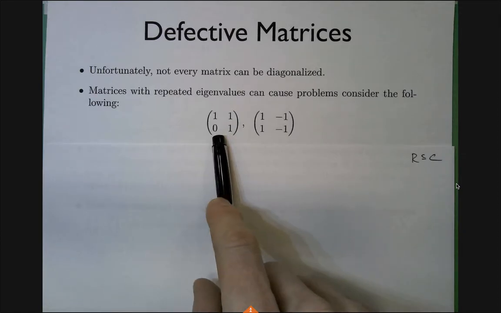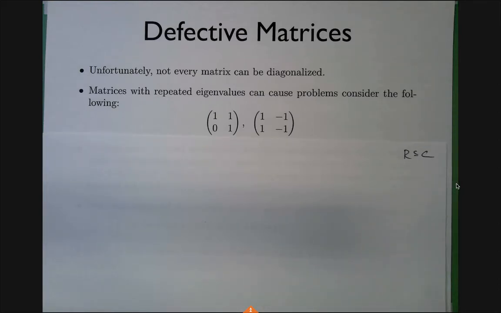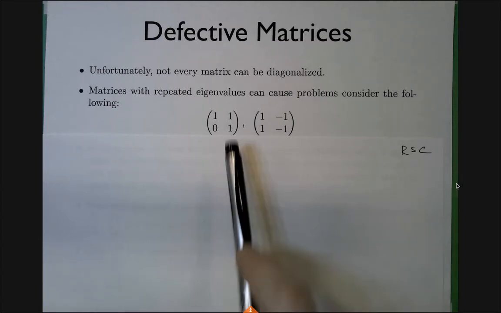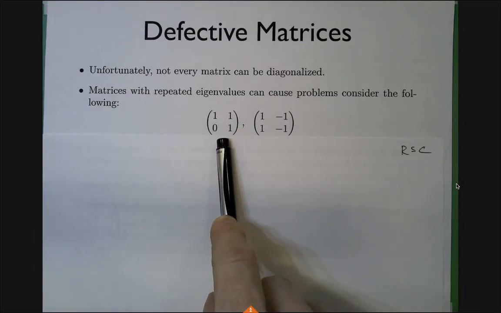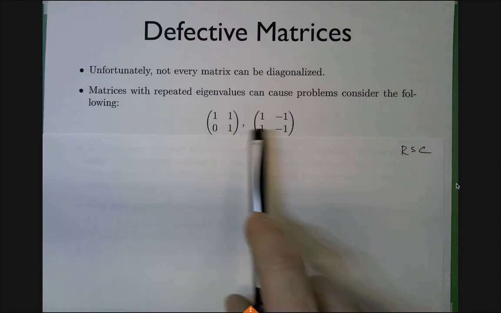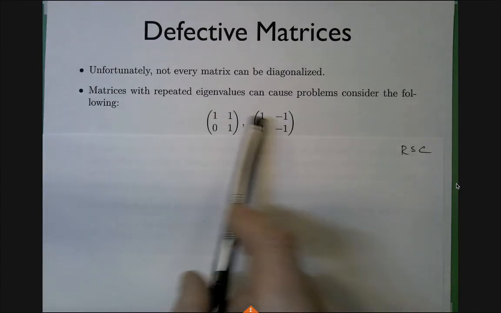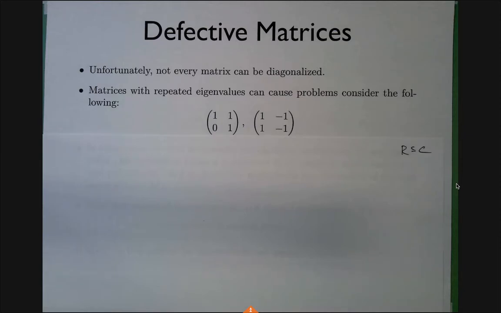I claim that these matrices are not diagonalizable. By the way, notice that this is also not related to the rank of the matrix. Somebody was asking me last time how the rank of the matrix relates to the eigenvalues and eigenvectors. Here you can see: what's the rank of this matrix? 2, yeah, and this one? 1. So they have different rank, but they are both defective. Neither of them can be diagonalized, so it hasn't really anything to do with rank.